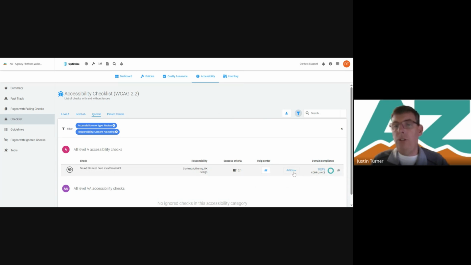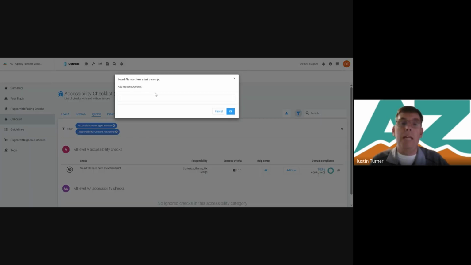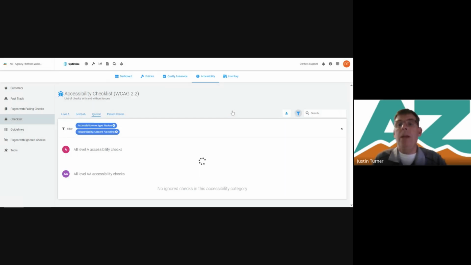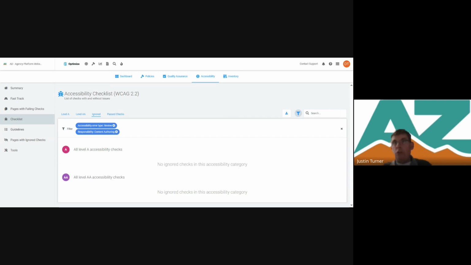And if I want to unignore that, then I just click the action button and click unignore again, and that check comes back. So I'm going to do that and say each file should be manually reviewed, because while I really wanted to save time by ignoring those 5 all at the same time, in the future, I might add sound-only files that are important to the website that should have a text transcript.